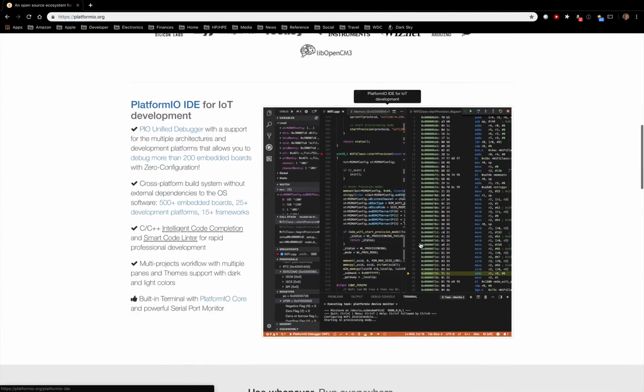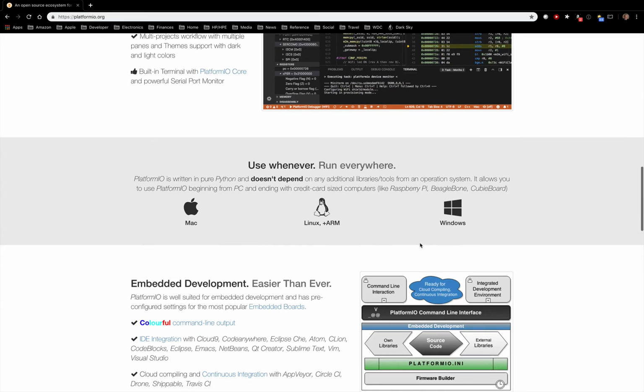You're going to see some of this GUI stuff as we go through. And as I said, Visual Studio Code works on Windows, Mac, and Linux, and so as a consequence, PlatformIO runs on all of those operating systems as well. And so you can do all that. If you actually want to use the command line version of PlatformIO, then you can really expand your capabilities there as well.